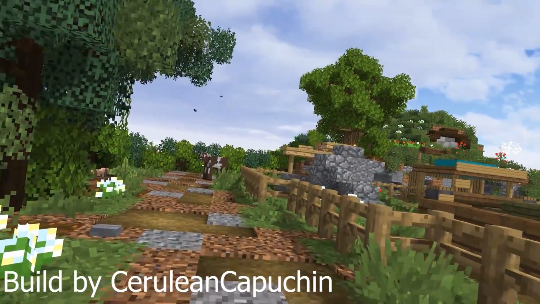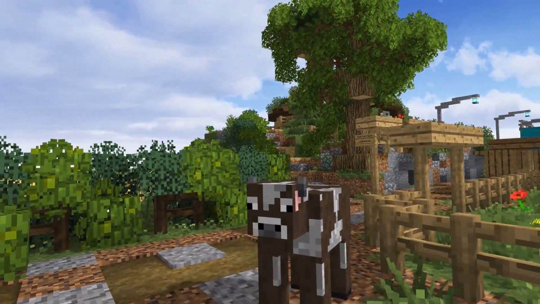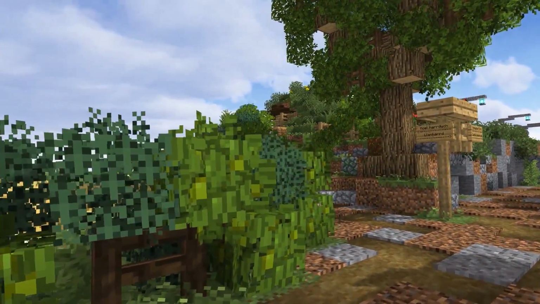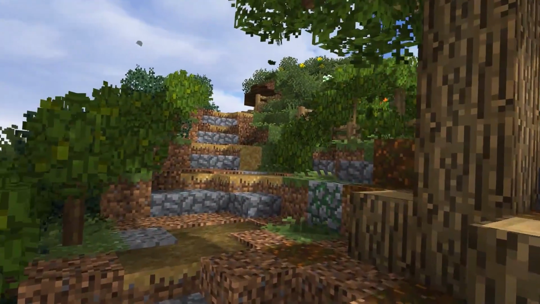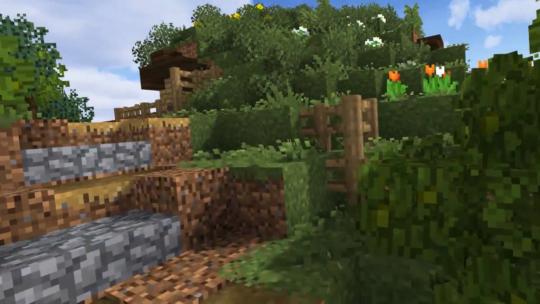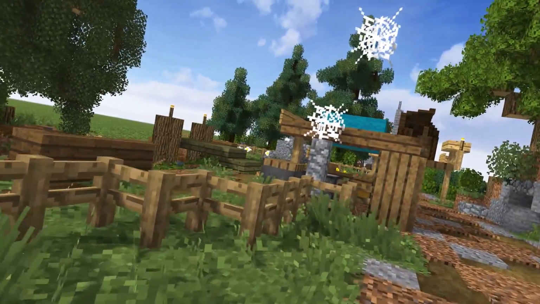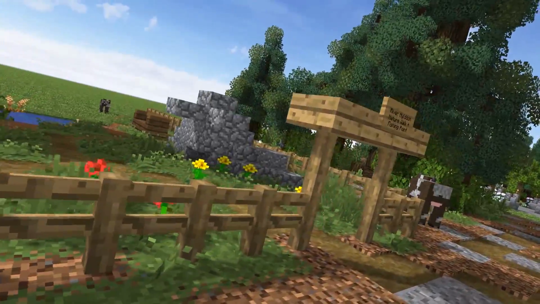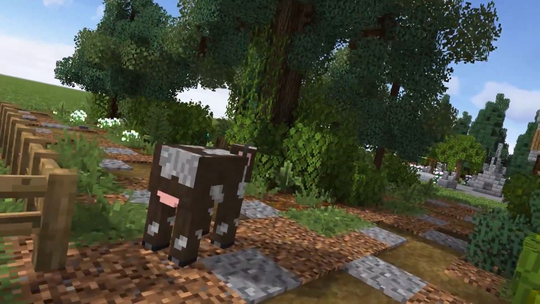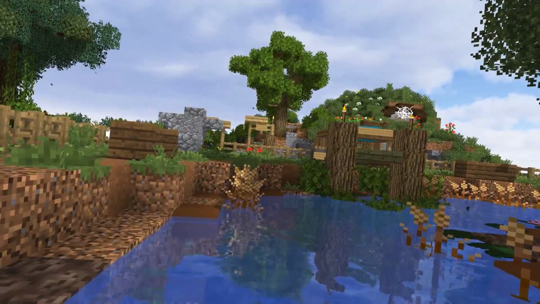Our next Crossroads design here is by CeruleanCapuchin. He has a YouTube channel himself, so I'll go ahead and leave a link to it below. He ended up building this cool Hobbit-themed Crossroads area where we have two main areas crossing over each other. We've got some fields, a little pond with a lake, a Hobbit house fully complete with a barbecue cookout it looks like, a food stand, and a forest. You can see it's really divided up into multiple areas. He's using the pathway here to really break everything apart.